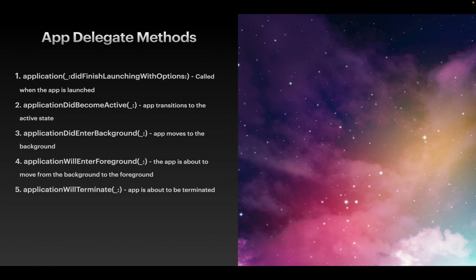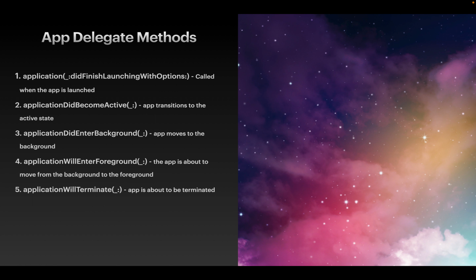The thing is, up to iOS 13 we are having only these app delegate methods. After iOS 13 we are having scene delegate methods as well. So these are the methods we are having in the app lifecycle methods. When I move the application to the background, when I terminate the application, or when I launch the application, these methods are automatically called. So what is our requirement? We just want to mention within these functions.